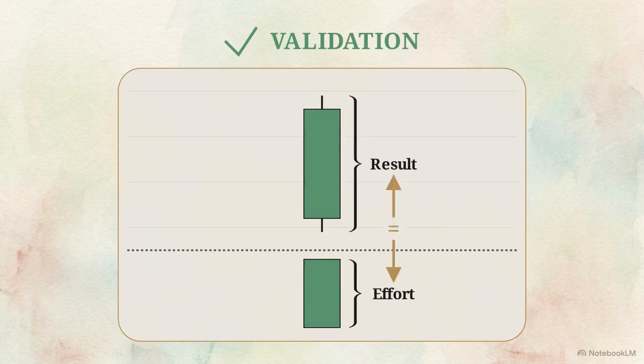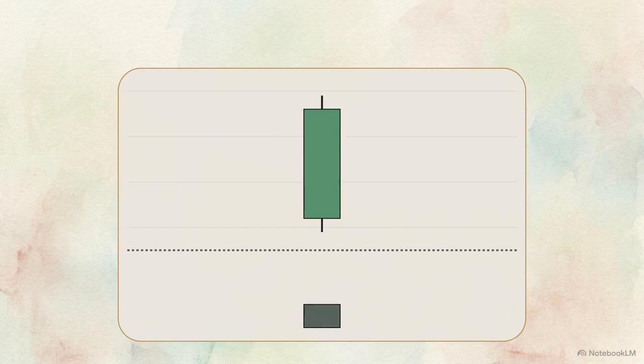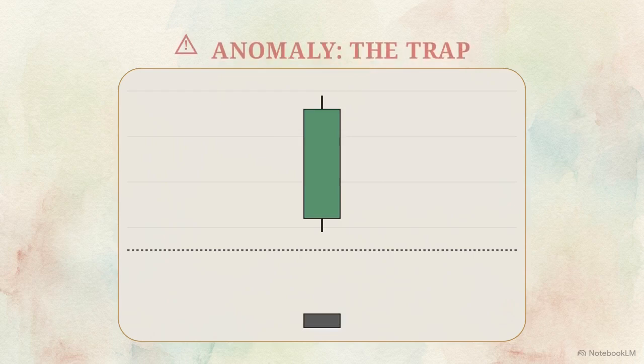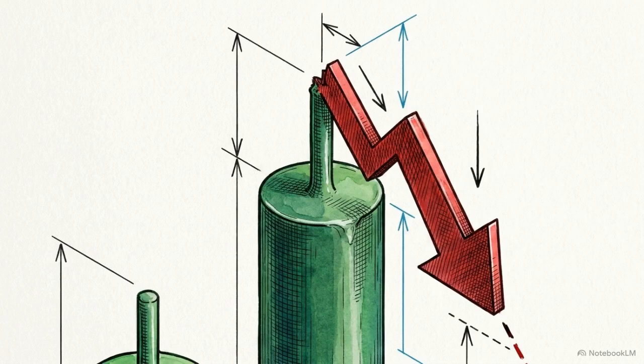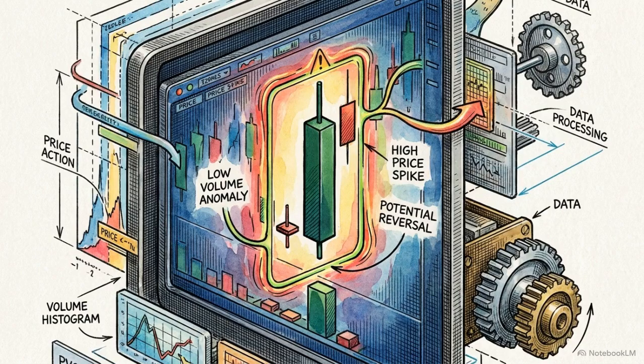By contrast, this chart displays a wide upward candlestick paired with a significantly below average small volume bar. This is our first specific anomaly, the trap. A massive price jump on low volume defies the law of effort versus result. A large result generated by very little effort is a logical contradiction. This divergence indicates market makers are marking up the price to bait retail buyers. They are moving the quote higher to trigger excitement without actually committing their own capital to the move. Identifying this specific divergence is the primary defense against buying into manufactured breakouts that immediately reverse.